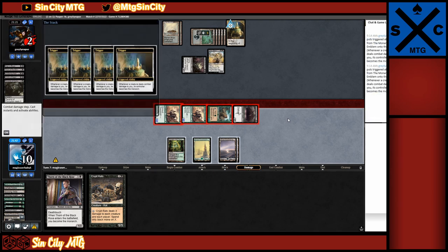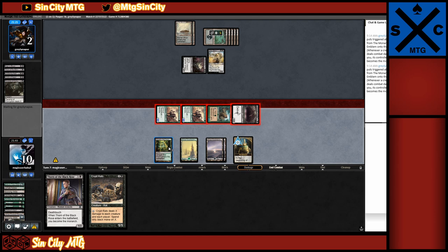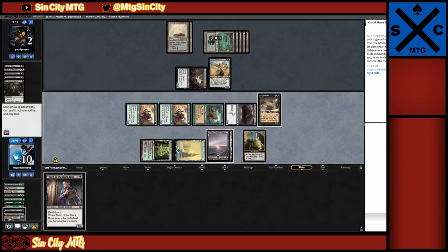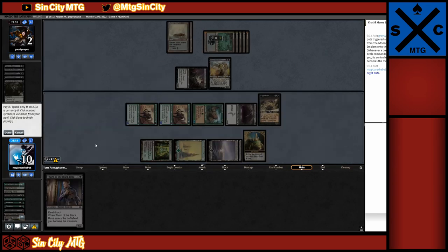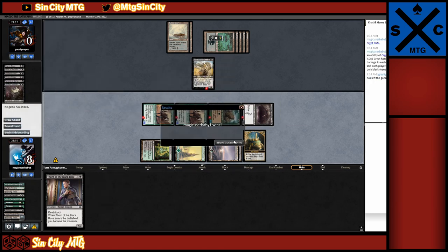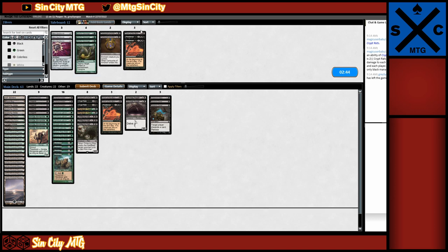Okay, so we're just going to kill him with Crypt Rats then? Yeah, that sounds about right. Okay. So I'm pretty sure he's going to bring in stuff to attack our graveyard. So I think we want to go Chainer's Edicts, Raven's Crime, Thorn of the Black Rose.